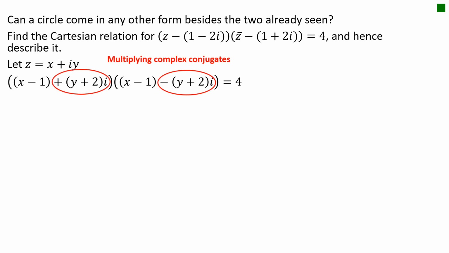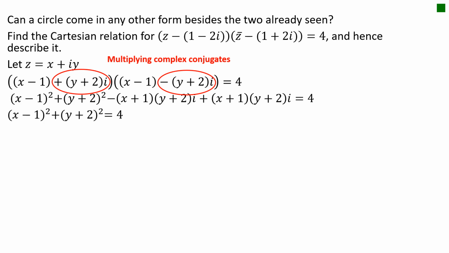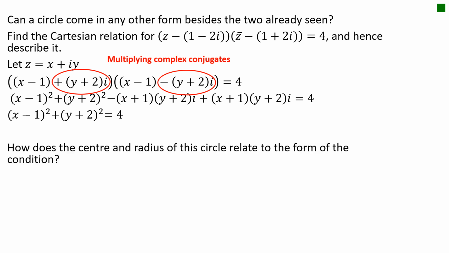Now, straight away, you might pick up, in fact, that what we're doing is multiplying generalized complex numbers in conjugate form. You've got the same real component, you've got the same multiple of i, but one's positive and one's negative. So if you're onto it, you could have gone straight into the form of the answer, x minus 1 squared plus y plus 2 squared is equal to 4, or you would have arrived at it via cancelling of terms. So you can see for yourself, it leads to a circle of radius 2, center 1, negative 2.